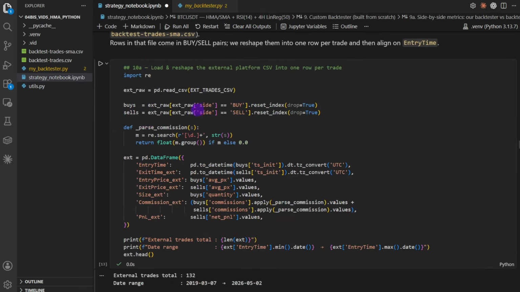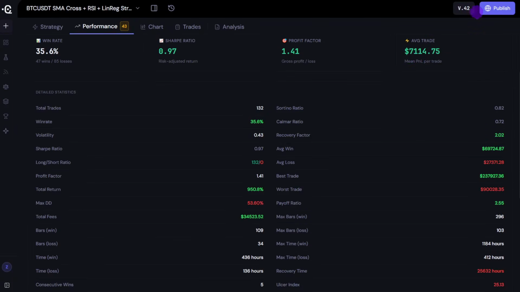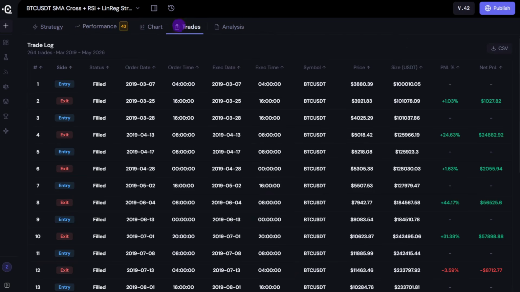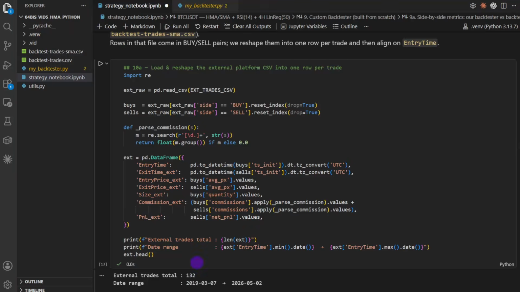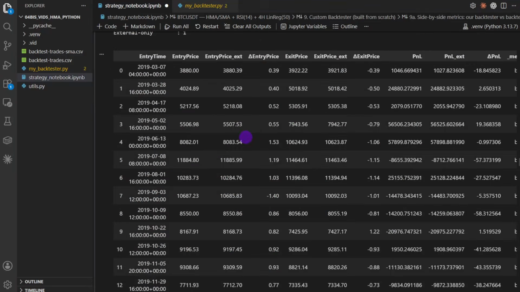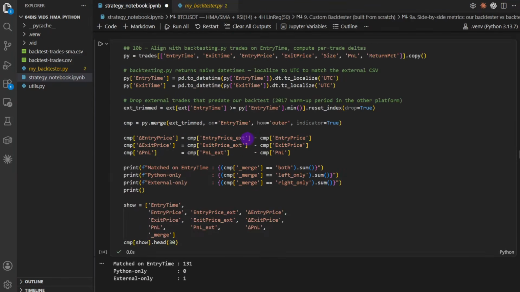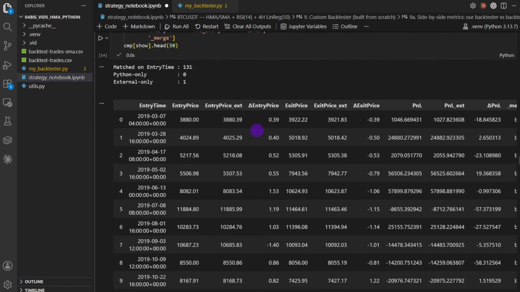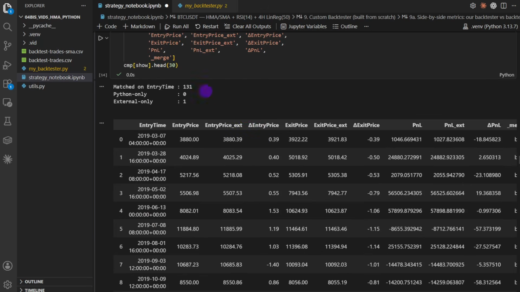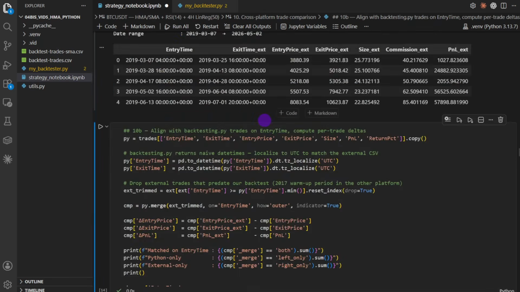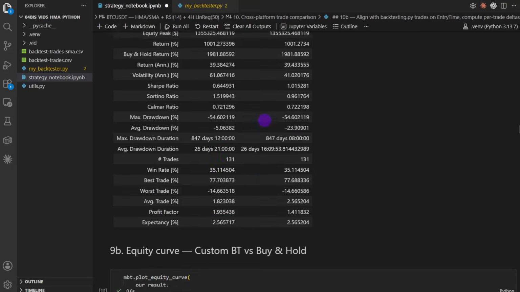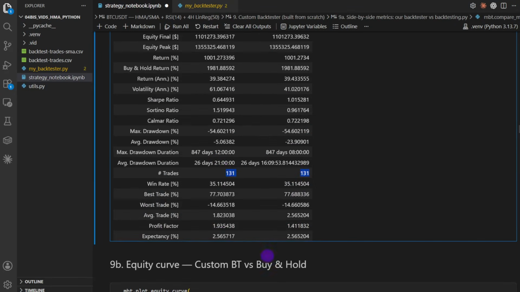And now I exported from CoinQuant. We could export all the trades because we have access to the trades. We can export using the CSV here. And I downloaded the file, and in Python, we're going to analyze the differences between what we obtained in the backtest using Python and what we got from the CoinQuant platform. So in total, we are matching 131 trades. So that's what we got in our backtest right here. So for both backtesters used in Python.